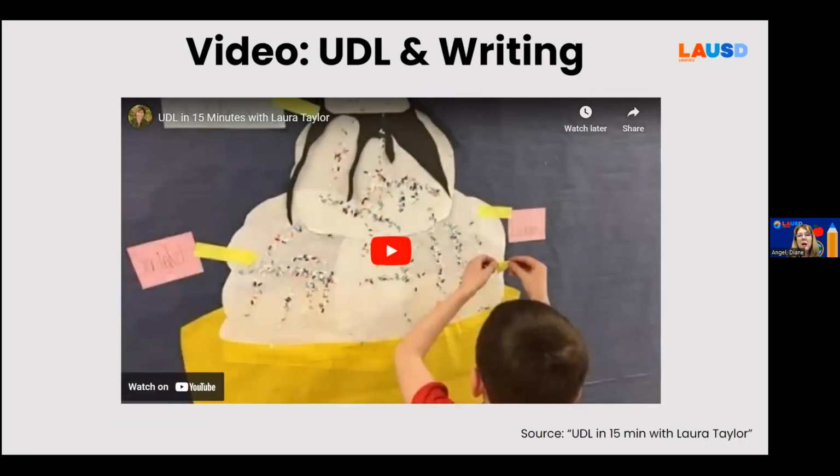Here is an example of using UDL in kinder writing lessons. This is an excerpt of the podcast from UDL in 15 Minutes with Laura Taylor. As you watch, notice how she talks about the idea of really making learning authentic, how she thought about the way she would present the information to her students, and how she started bringing props in, like a cardboard surfboard, and showing YouTube videos of kids making pizza, as well as using whiteboards and interactive boards.